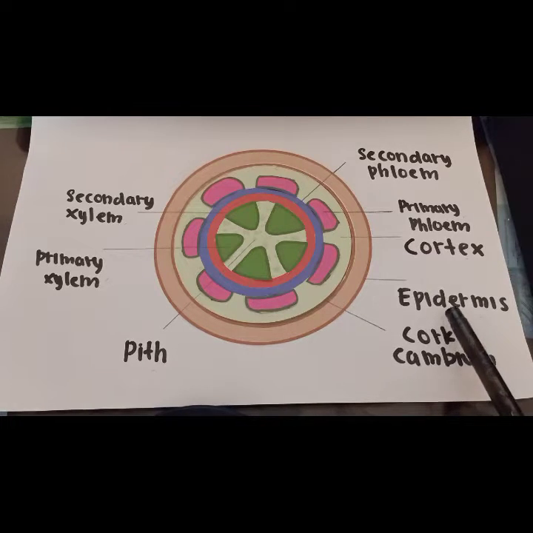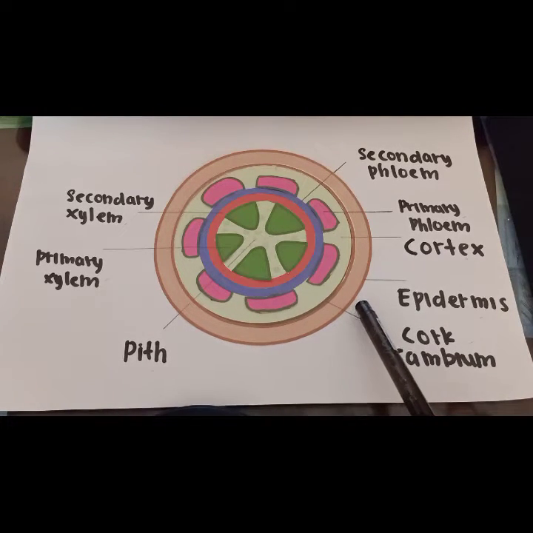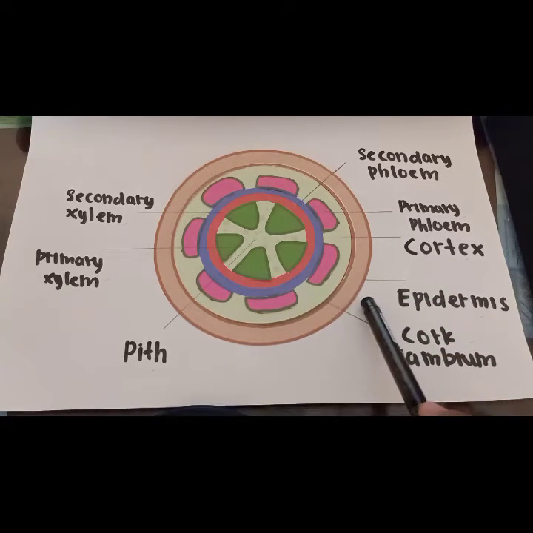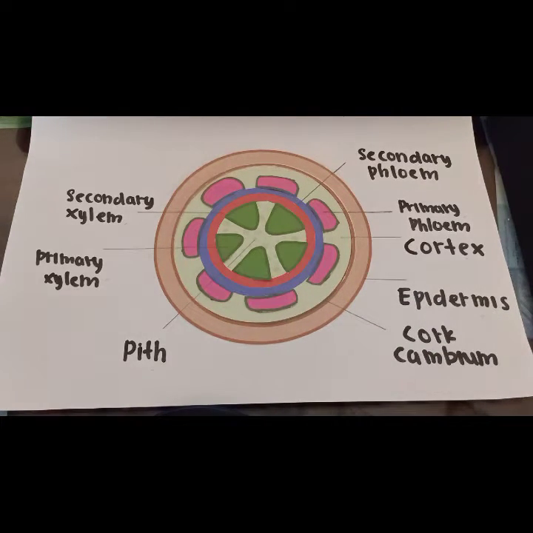This is epidermis. Epidermis is the outermost layer of the secondary stem, which is in dark color. It is used to provide a protective barrier against mechanical injury, water loss, and infection. This is cortex. Cortex, which is in green color. It is responsible for the transportation of material into the central cylinder of the root through diffusion and may also be used for food storage in the form of starch.